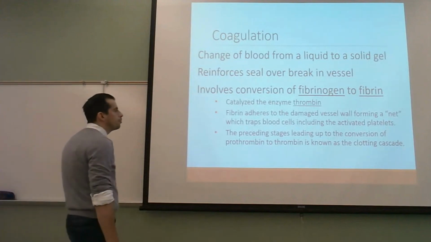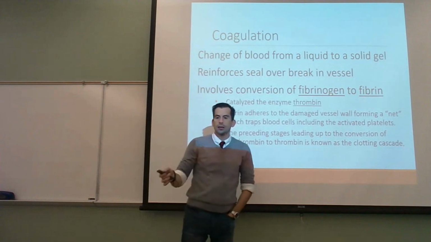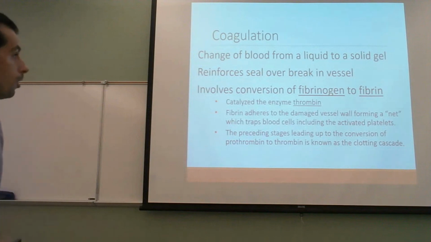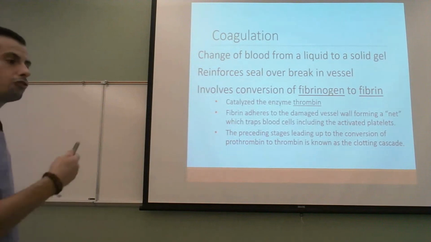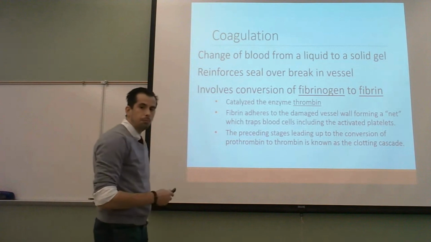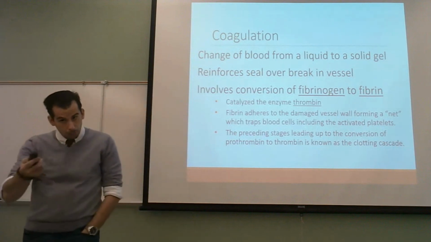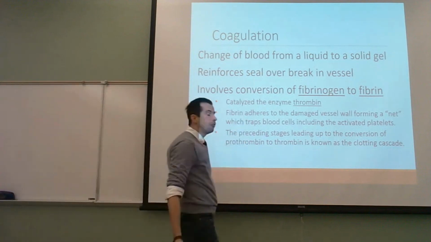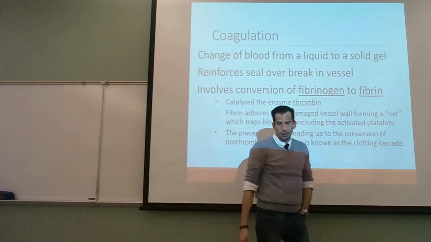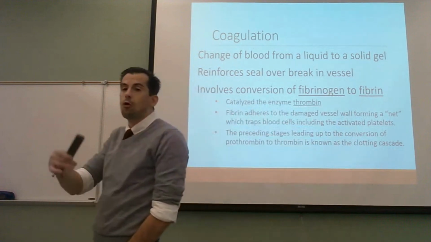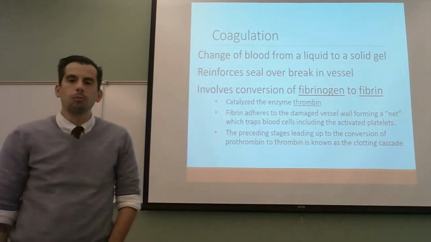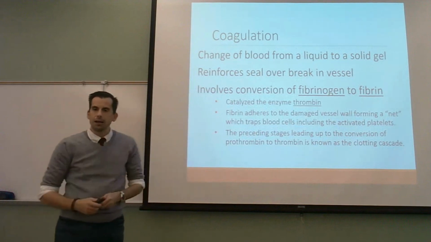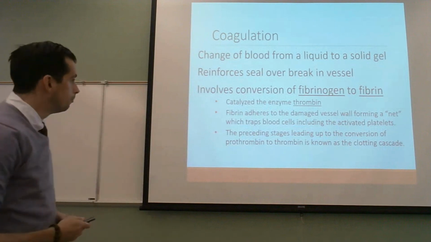Here we get into one of the proteins that helps characterize blood as a connective tissue as a whole, fibrinogen. Fibrinogen is going to be that soluble fibrous protein circulating in the plasma, the fibrous component of blood. It's going to be converted into an insoluble fiber called fibrin. This insoluble fiber now forms a net, catching anything that's passing through. It's going to catch masses of red blood cells. It's going to form a clot in the area where the platelet plug had formed.